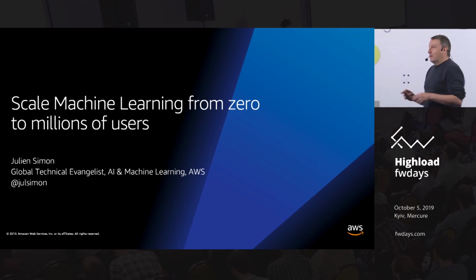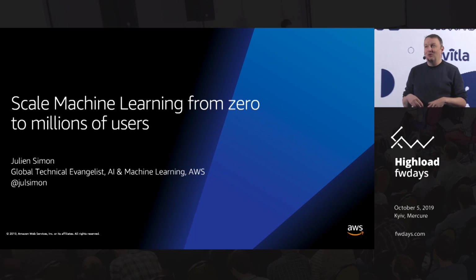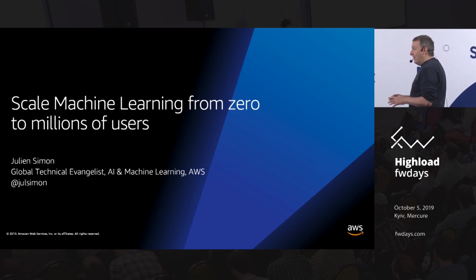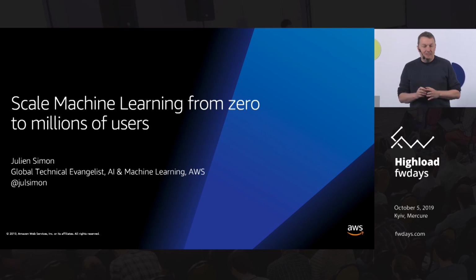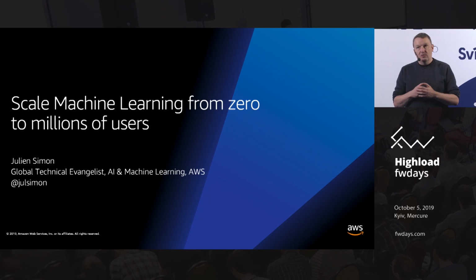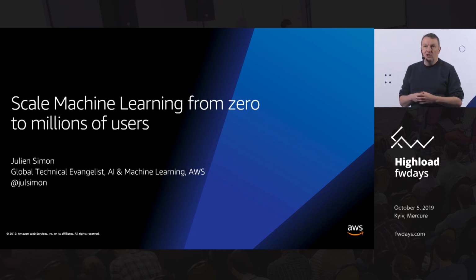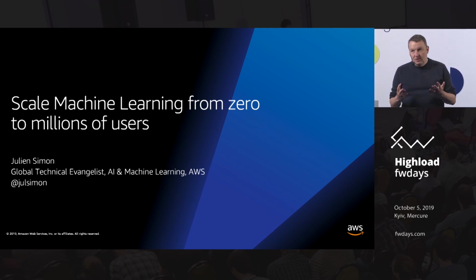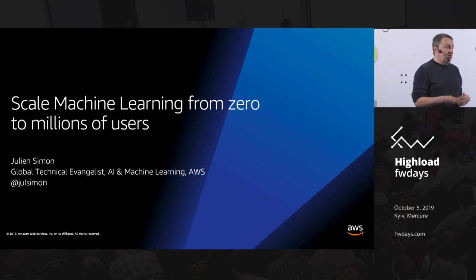But this morning, don't worry, we're not going to talk about machine learning specifically. We're not going to talk about algorithms and neural networks and all that crazy stuff. My purpose today is to discuss how you can scale machine learning workloads. So if you're a DevOps engineer, or a machine learning engineer in charge of deploying machine learning to production, what are your options? What are the different steps you can take?